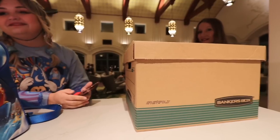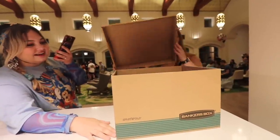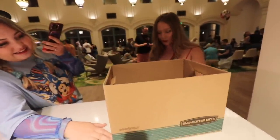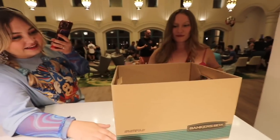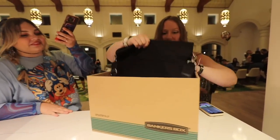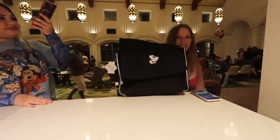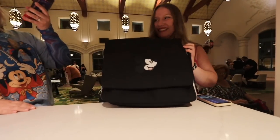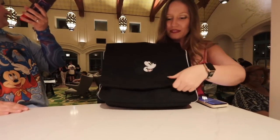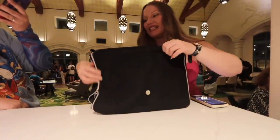Who wants to do it? Okay, who is gonna do the honors? Let's unveil what is hiding inside. We've been waiting for this moment. So on the inside, we do know what's on the inside because they just boxed it up for us to carry, but this is the pin bag. This is gonna be the moment of truth to find out what is gonna be hiding in here. Oh man, this is gonna be good. This is gonna be one exciting mystery box. Well, mystery bag, because we got a whole pin bag, a brand new pin trader bag. Oh, the corner is unzipped.